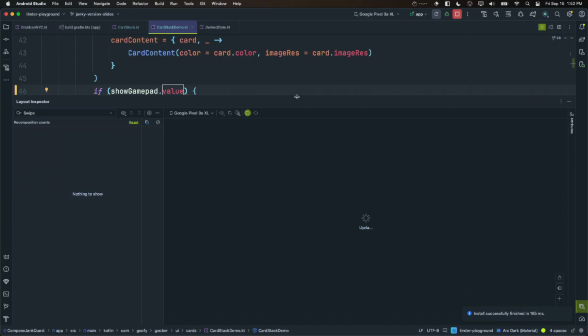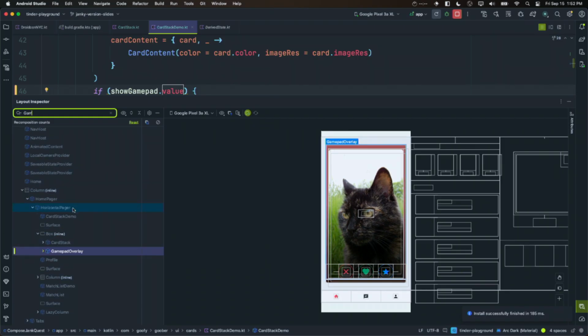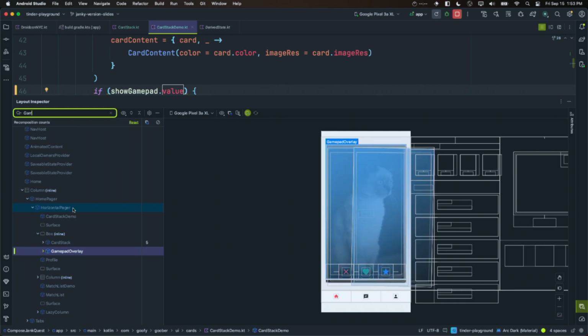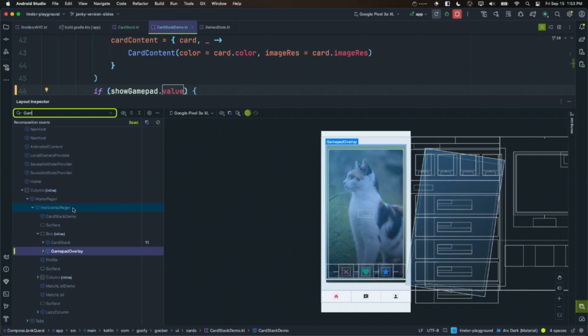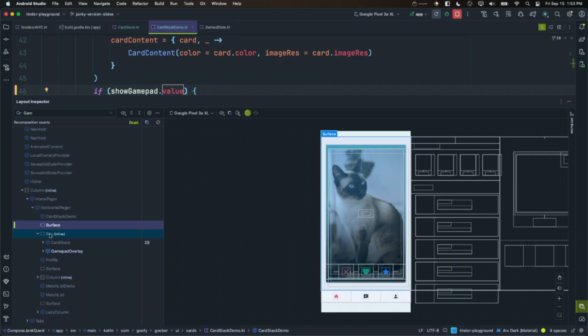All right, Layout Inspector is going there. We will search for the gamepad overlay. There it is. Okay, so I'm going to swipe, and it shouldn't recompose, right? That's correct. Okay. Let's see if the magical book holds. Oh my God, it's working. Oh my God, it's not recomposing. Yay. Oh, thank you. Don't thank us, thank the book. That's where it was.